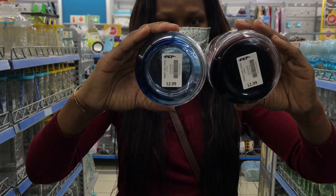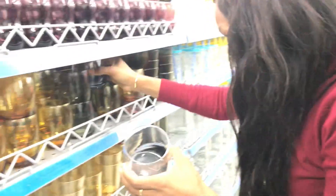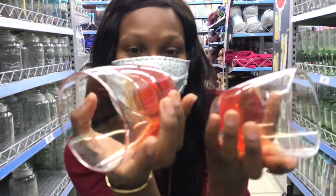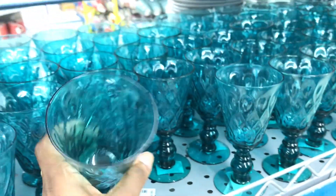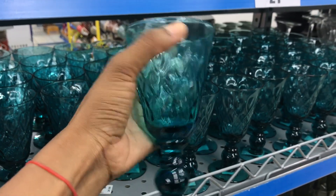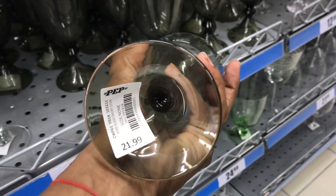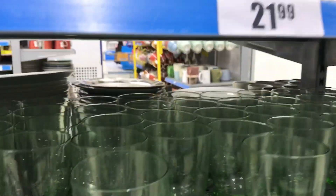I've changed clothes and my hair is different because this was a new day — Sunday when I went to Pep Home Southgate. I really wanted to prove to myself that my theory was right: different stores stock different items, and there is major priority given to suburban stores with regards to the nicer, more high-end looking items compared to more local stores.